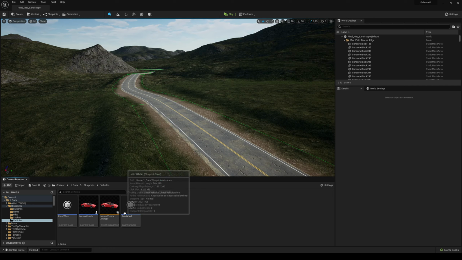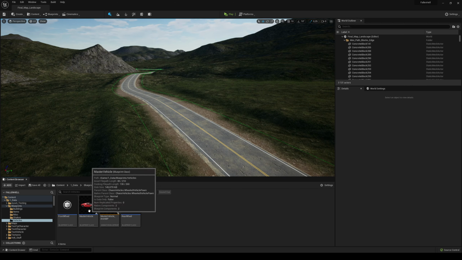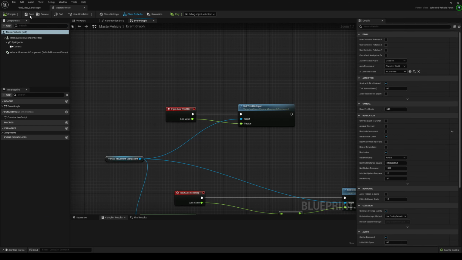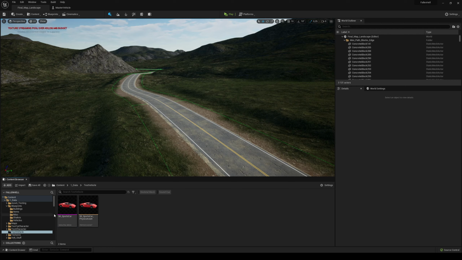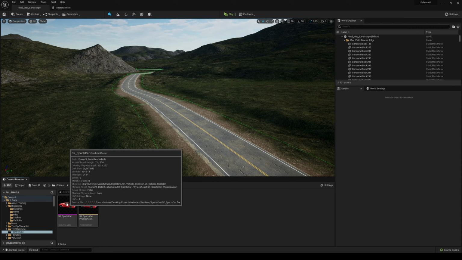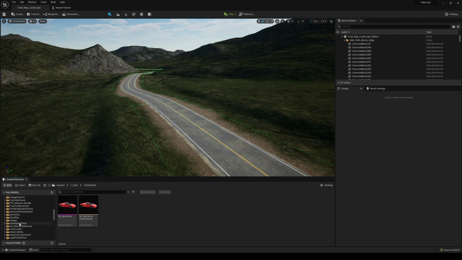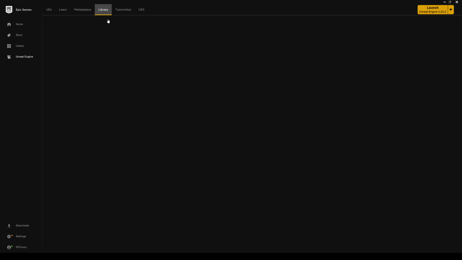Now, first of all, I need to show you the asset that I'm going to be using. Let me just find it over here really quick. So I'm going to be using this sports car. I think this is from an asset pack called Vehicles Variety Pack or something like that. Let me see if I can find it. I think it was free in one of the months, but I'm going to show you the actual model.